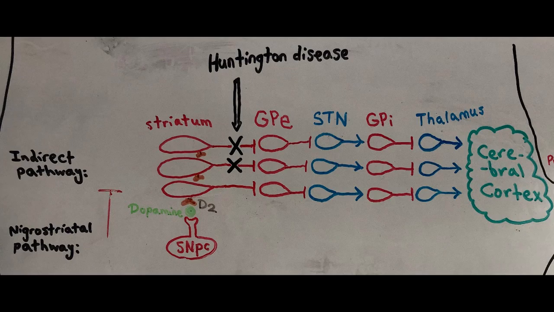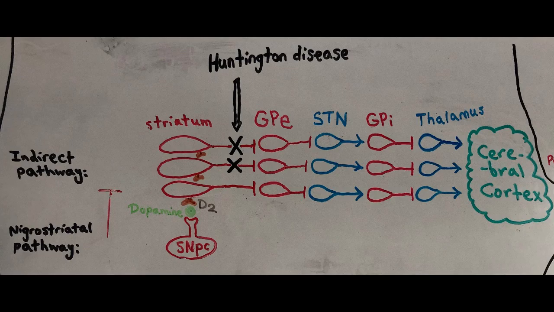So as a result, you don't want the substantia nigra pars compacta to inhibit that inhibitory neuron that's still intact within the striatum that you see in row 3. So the way you prevent that disinhibition from occurring is you antagonize the D2 receptor using an antipsychotic, and thus you maintain that triple negative. Whereas if you didn't antagonize it, you would end up with a sort of quadruple negative, 4 negatives if you include the SNPC within that third row, and that's not something you want. You want less activity, not more activity, if you have Huntington's disease. So that's basically how antipsychotics work.